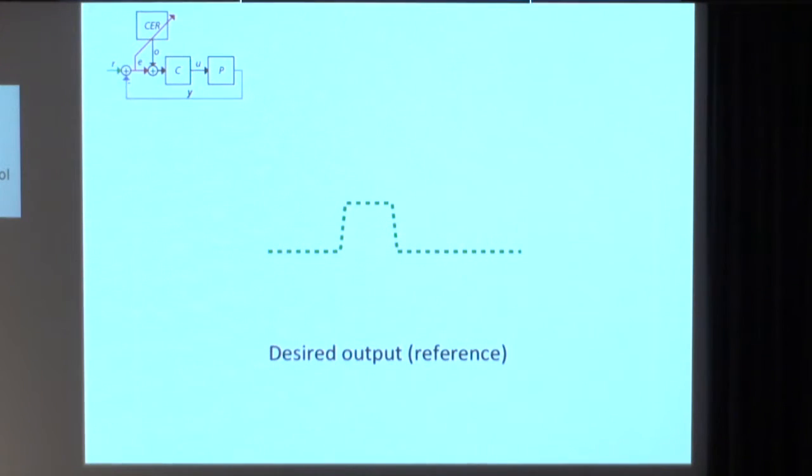This is called the reference signal. The reference signal enters the system. This is the goal of the behavior. You want a robot that stays stable, stays still, and then moves at a certain velocity and then stops again. And this is the signal that enters the whole system. Initially, the cerebellum doesn't know anything about this, so it will have no output. You just get behavior through the feedback controller, and say that this is the behavior that you get. Say that there is some delay in the response, and the response is not perfect. So think of Paul moving a little bit the arm. This would be like the feedback response.